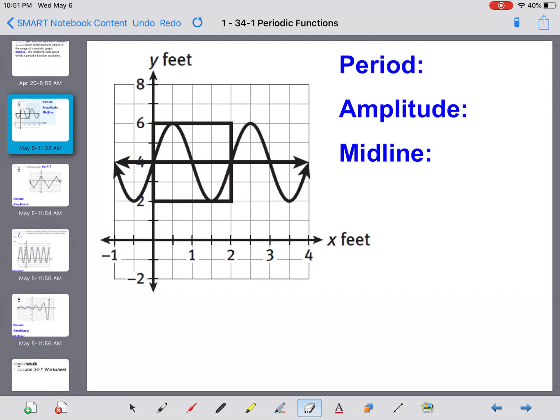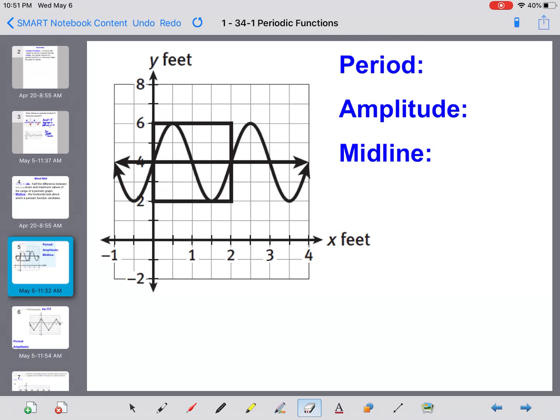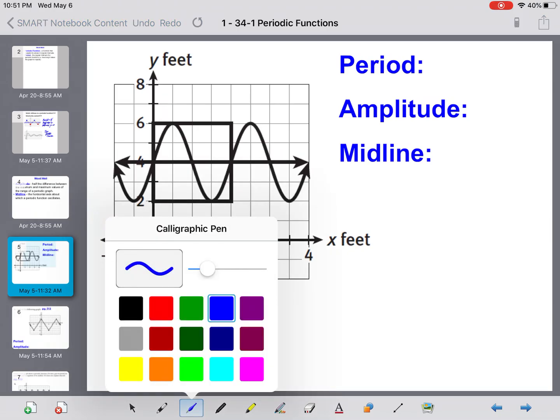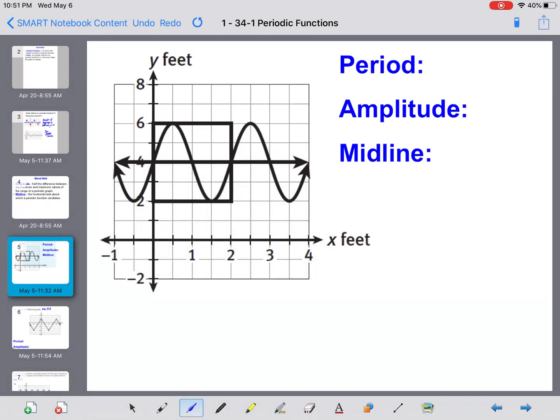Let's try a few. Let's do this one together, and then I have a few for you to try, and then that's it for this section. This first one, you can see this black rectangle is not part of the original graph. The original graph is just this curvy thing here, going up and down. That definitely is a periodic function. It goes to the same height, it goes to the same low, and it's repeating itself over the same distance. If I start here on the x-axis and go to here on the x-axis, that took about 2 units for the repeat to happen, and here is another 2 units. So definitely a periodic function.